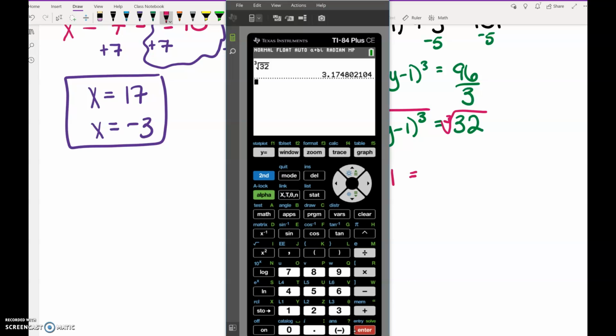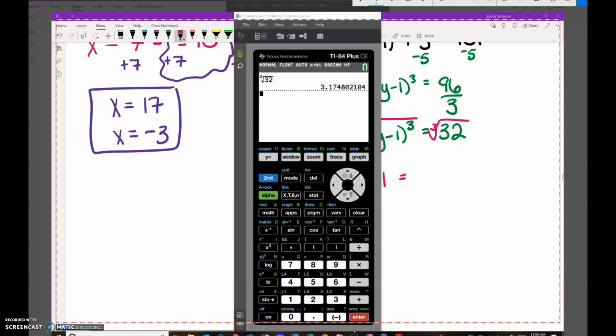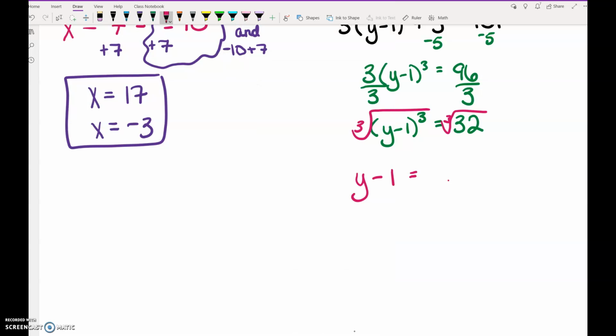We do have to think about how to round that decimal. They want us to round it to the nearest hundredth, to 2 places after the decimal. So that means it might be 3.17, but the 4 is going to determine if we leave it at 3.17 or if we bump it up to 3.18. Should we leave it or bump it? Leave it. So our decimal is going to be 3.17.